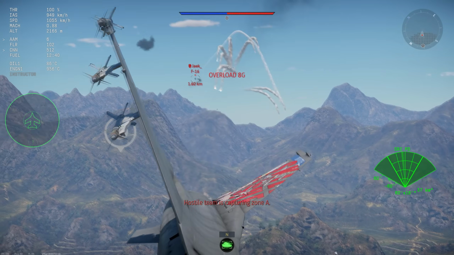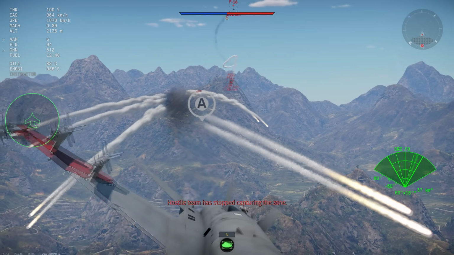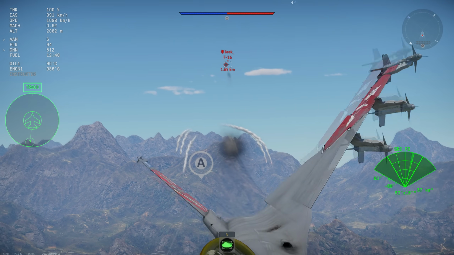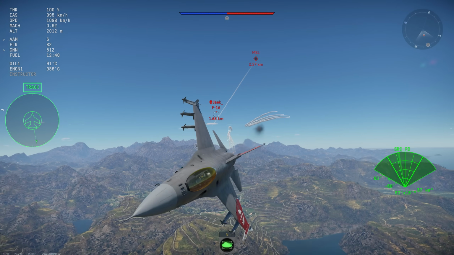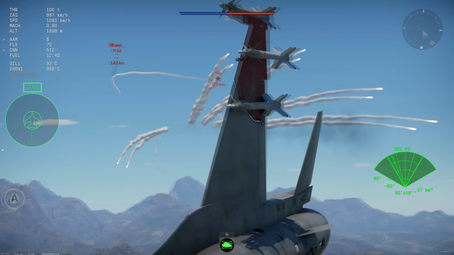Here is the last iteration, 3.0. Directly on your 6, you just kind of make a flare flower. And for some reason, whenever it gets close enough, the missile just gets spoofed. Why this works so well, I have no idea. Most of the time this even works with the afterburner on. Best we've done is with only 3 flares.